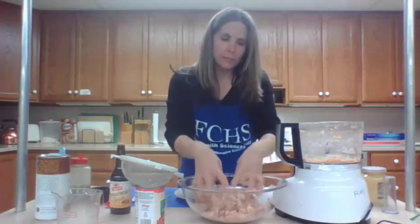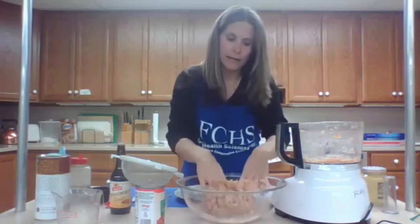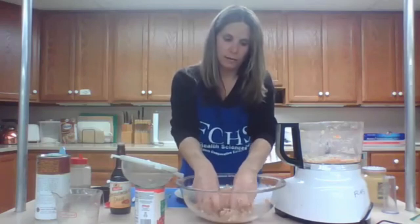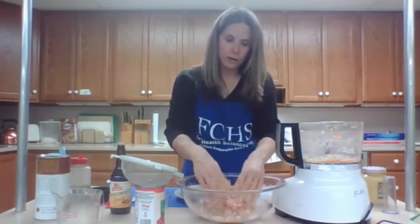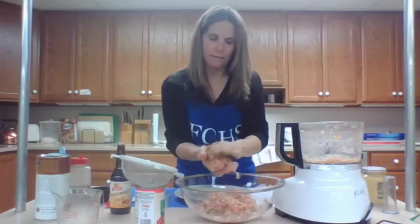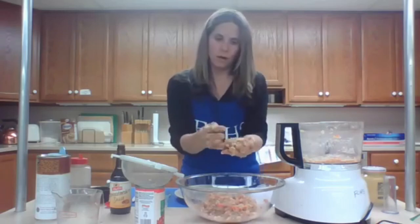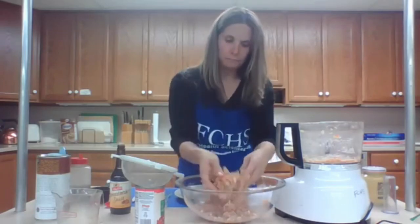Now, this recipe will make about 5 patties. So if you have a larger family, you can just double the recipe and use 2 cans of beans and 4 cups of your grain and 2 eggs. Okay, so you just want it until it's well combined. And then you're going to form your patties. So you want them big enough so that you can get about 5. This is going to fit in about the palm of my hand. So you can see it's like that. Okay. I'm just going to add them to a plate here.